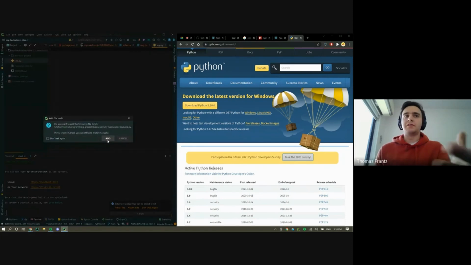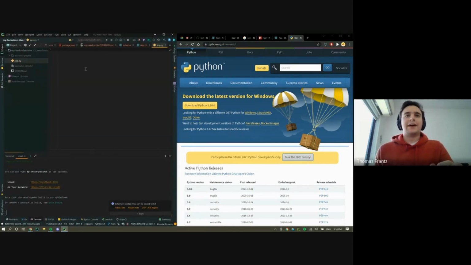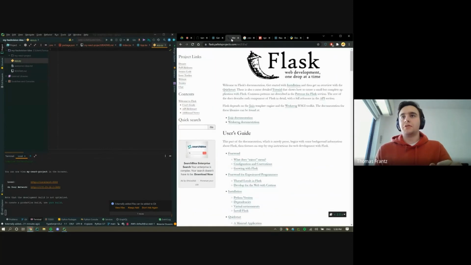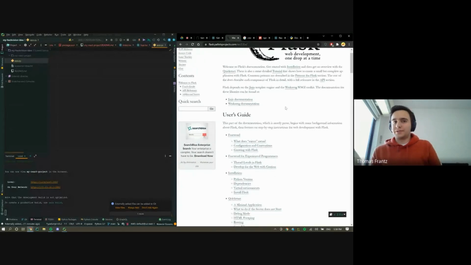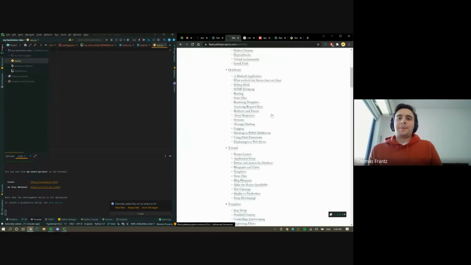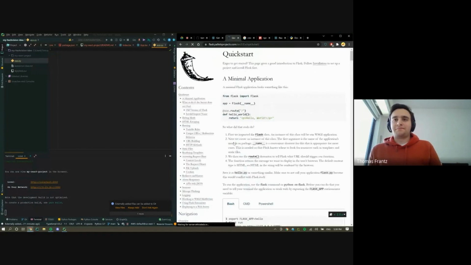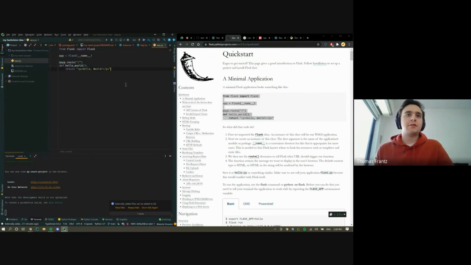I'm going to do this, which would add it to our GitHub repository. And then I'm going to go to the Flask website. This is all in our cheat sheet as well in that GitHub repo. You can look at all this documentation. It's all listed for you. Jump to the quick start section. And it's got a very aptly named heading, a minimal application. If we copy and paste this, in what should be 9 lines, including all white space, only 5 business lines, you've set up your Flask application.